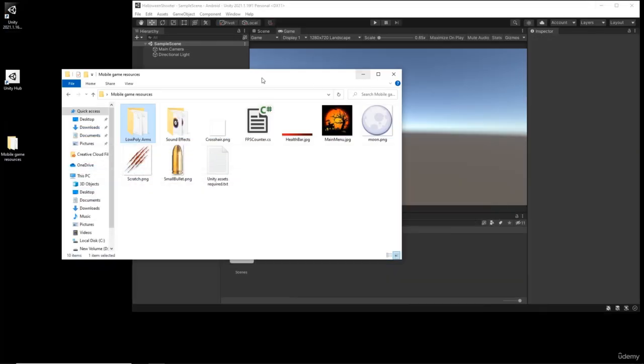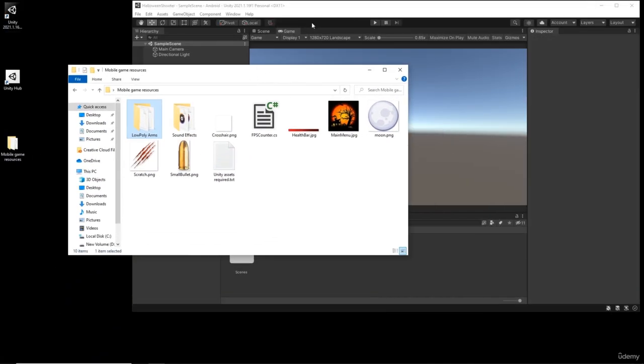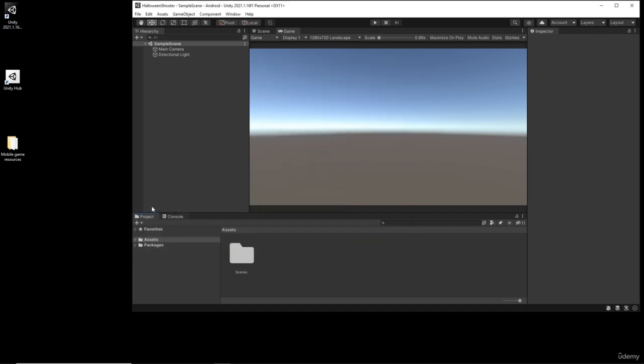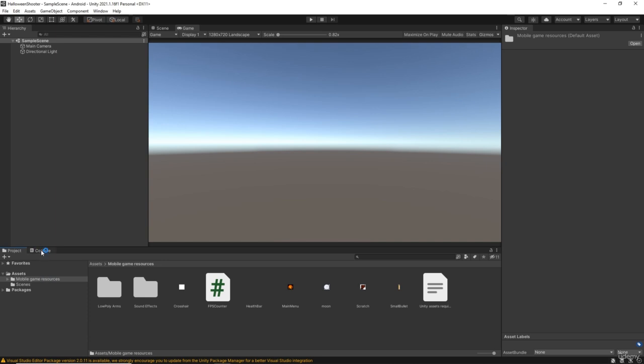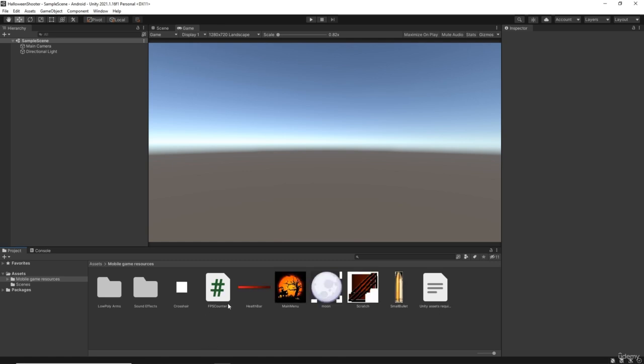Once you've added those to your favorites, they'll actually be available inside of Unity. But first of all, I'm just going to import all of these inside of Unity. So I'm just going to take this folder, just click and drag into the assets. Okay, and that will then import those. All right, I keep getting these warnings. Just wait for these to fully update. I've got a free script that came from the Unity standard assets that allows us to monitor the frames per second, and yeah, we've got some items.